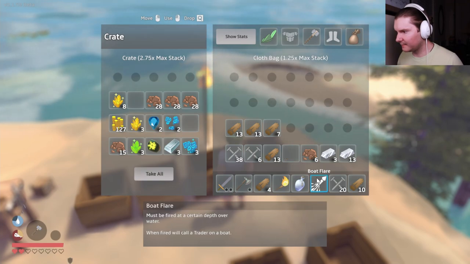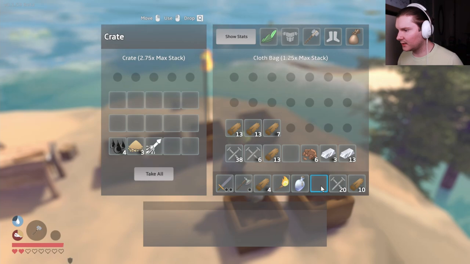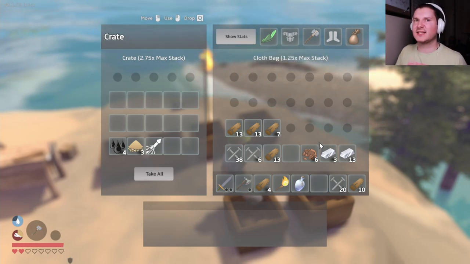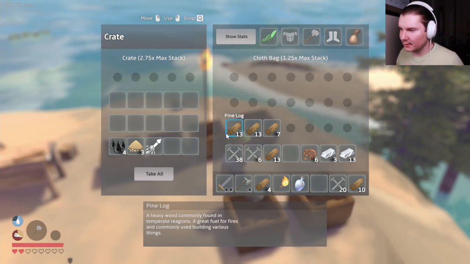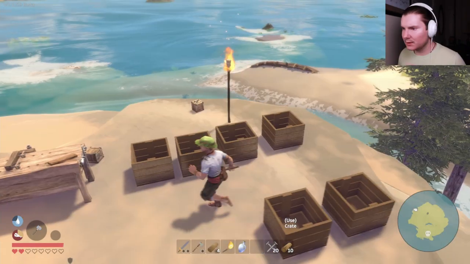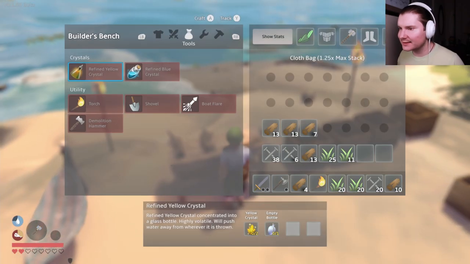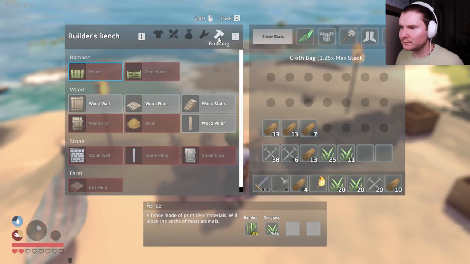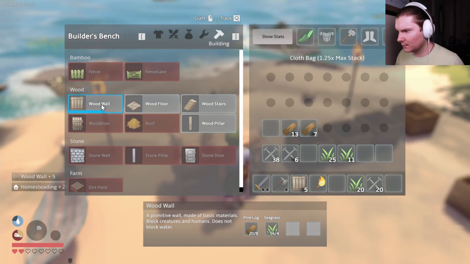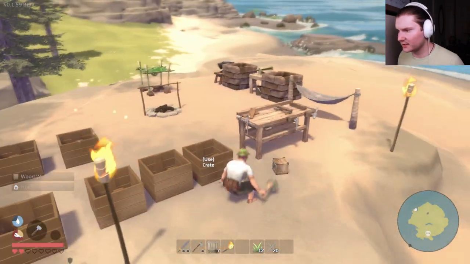Put this boat flare in my etc. box. This is my etc. box. My random crap. Seagrass! Okay, here it is. Sorry about that. Let's get some walls here. Okay, 7 walls to start with a set of stairs.